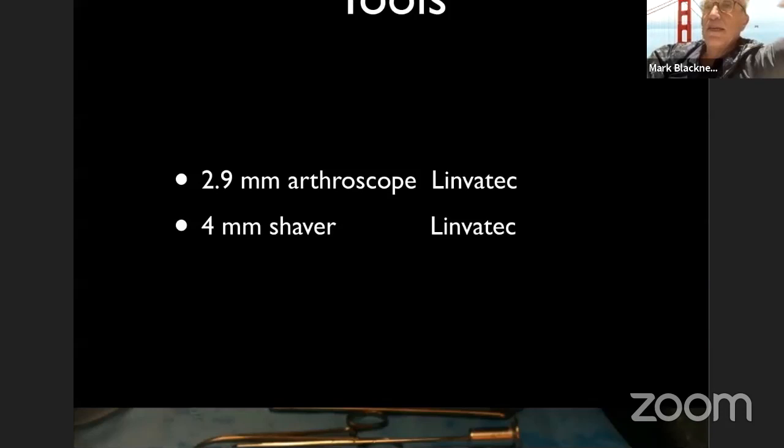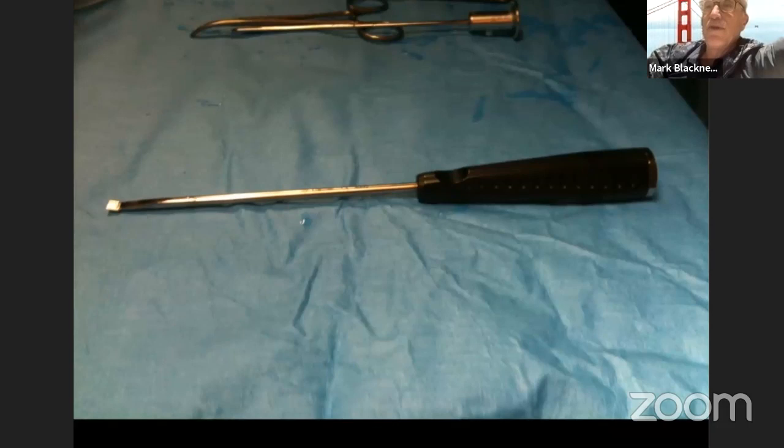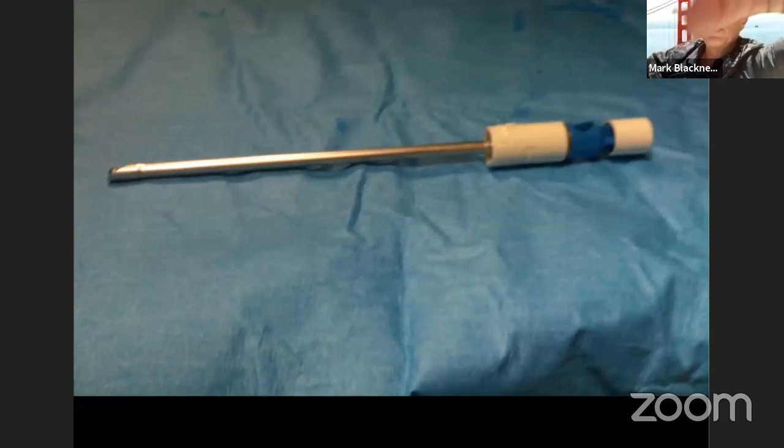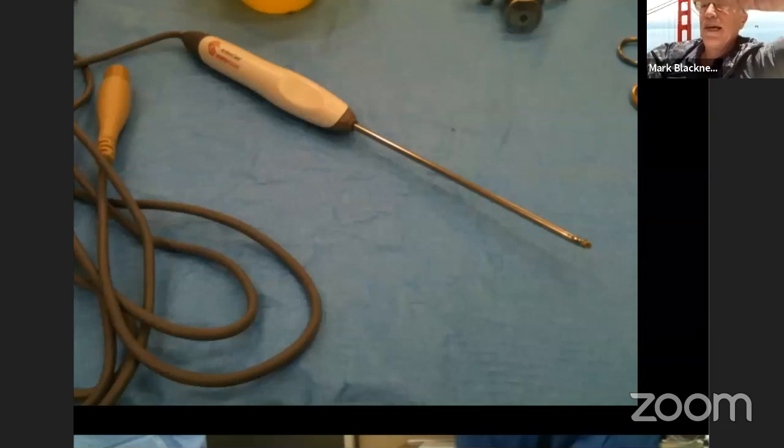I have this particular osteotome, which I find very useful. It's a longer osteotome with a broad handle. So if your assistant is hammering, your fingers are a lot less at risk. It has a 4 millimeter beveled and angled tip, which is very good if you're trying to get out bone from different positions around the ankle, and it's quite a useful device. Then you have a 4 millimeter round or oval burr, which we use occasionally. I also like to use an arthro wand, which for soft tissue debridement is very good, as we saw before.